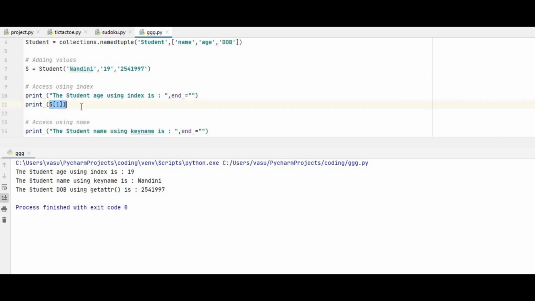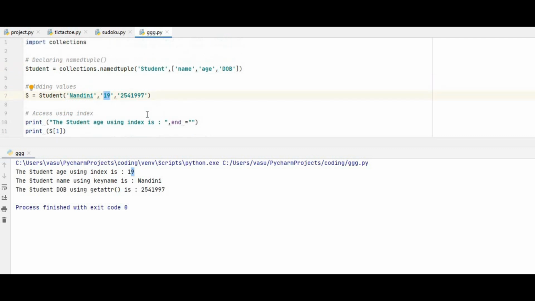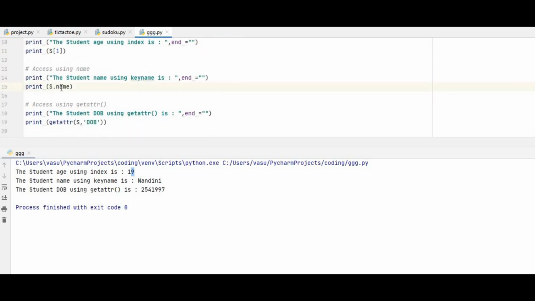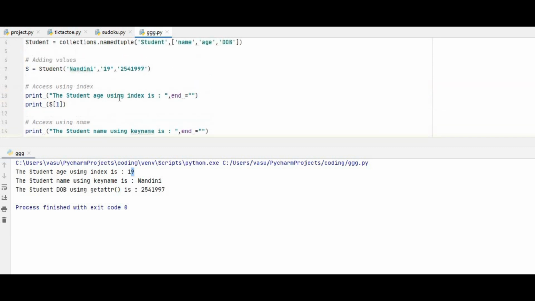So for S of 1, I'm getting 19. 19 is at the first index. So this is the 0th index, first index, and second index, right? So the first index I'm getting. And then I'm getting the key name, S dot name. I'm requesting S dot name. So what is the name here?